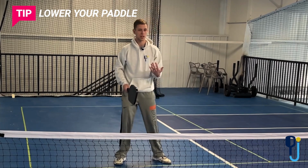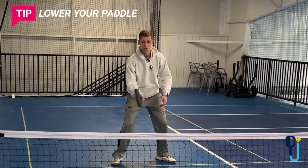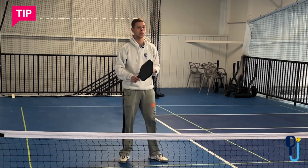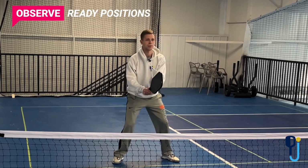The second reason is if we're hitting dinks, when you're in this position down here, you're ready for these low balls for the dink. So Elisha will start by doing some drives to me and then we'll get into some dinks. Perfect.